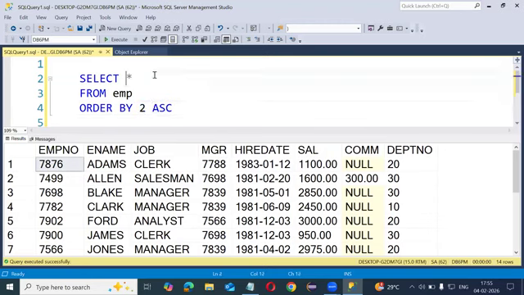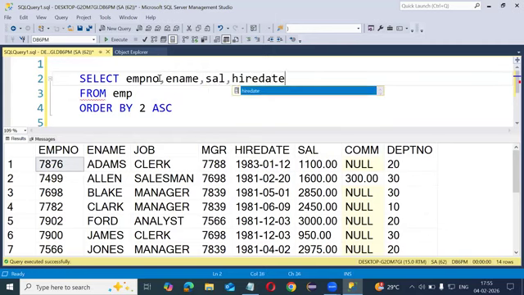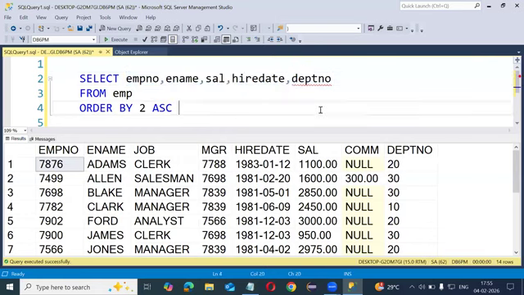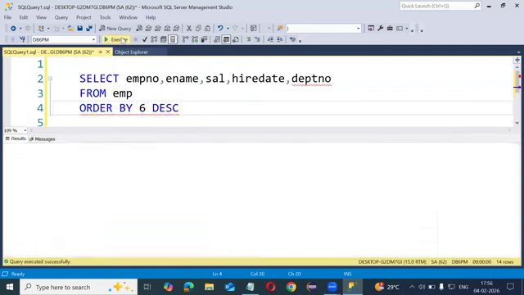But when you are using numbers, what is important here? Suppose I select number, name, salary, hire date, department number. I'm not selecting all the fields, only specific fields. Then suppose I give 6 DESC and run this query: error.